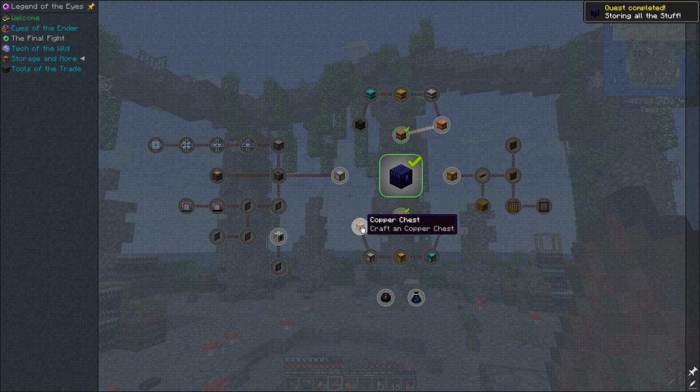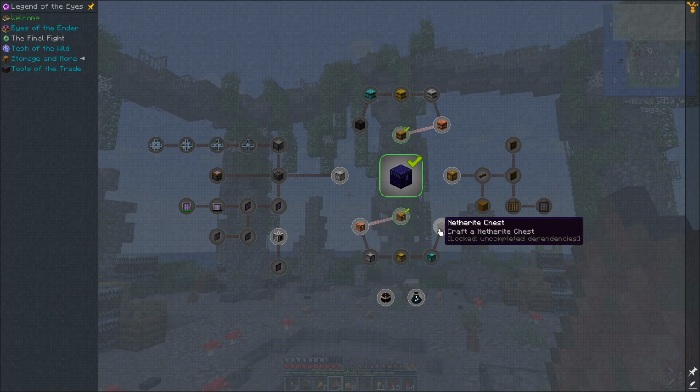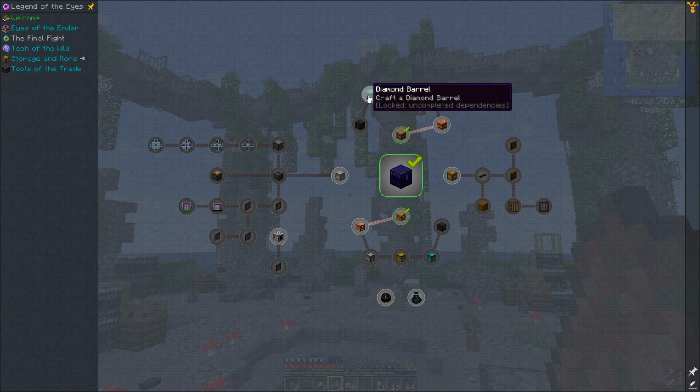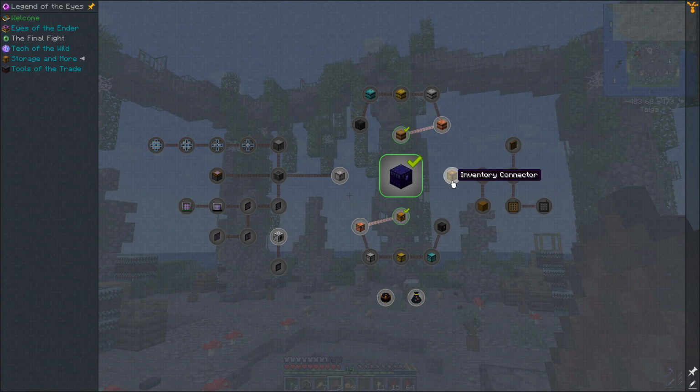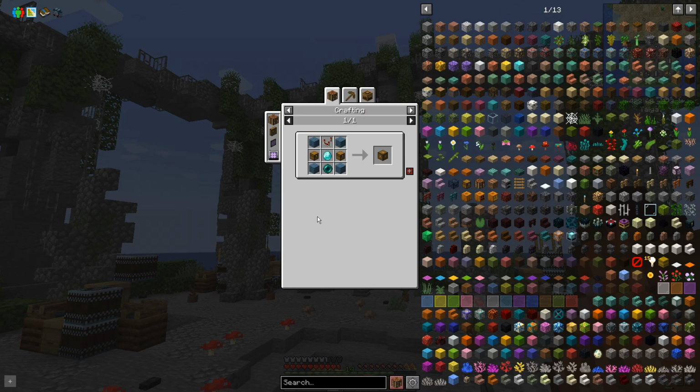Cool. So we've made a chest. Oh, we can go into iron chests. Iron chest, diamond chest, nether chest. Okay, that's cool. And then Applied Energistics over here. Barrels. Oh, there's barrel as well. That's cool. We got ender barrels, or ender chests and ender bags. Inventory connector. It's a basic simple storage network. You're going to want an inventory connector. What does it take to make? We have all of that.